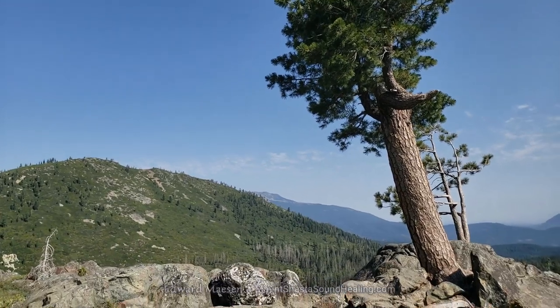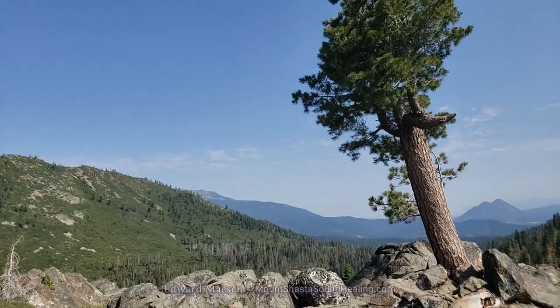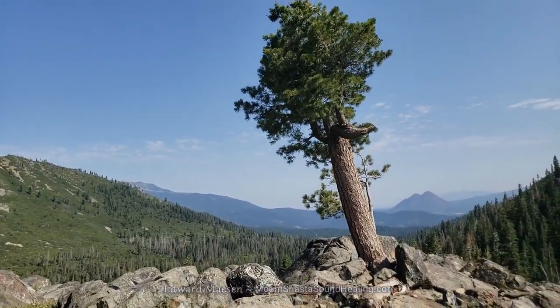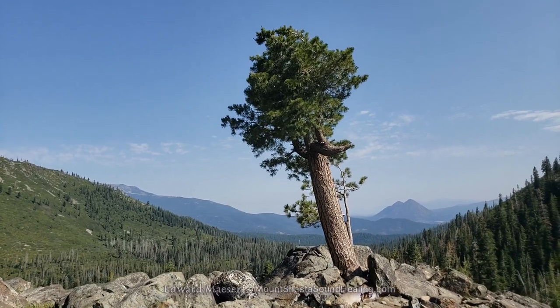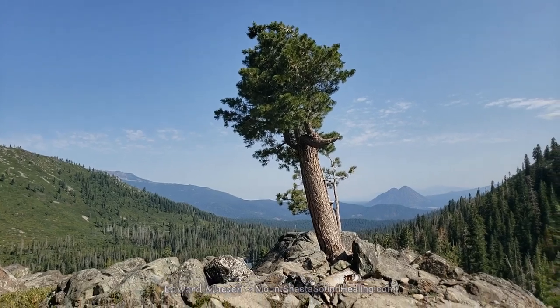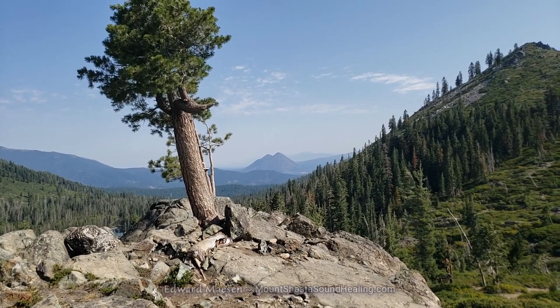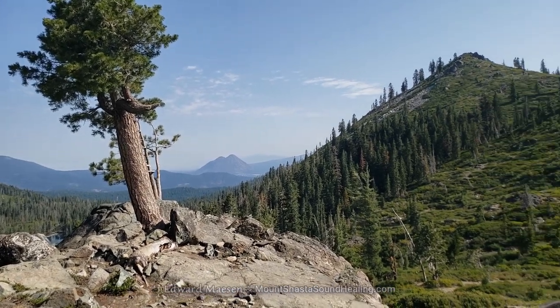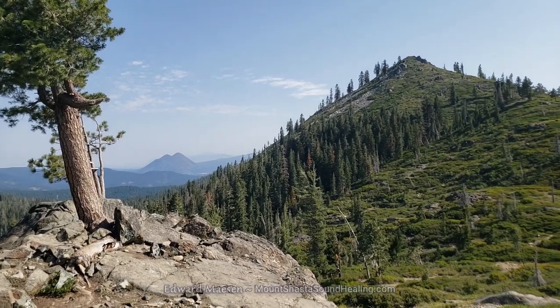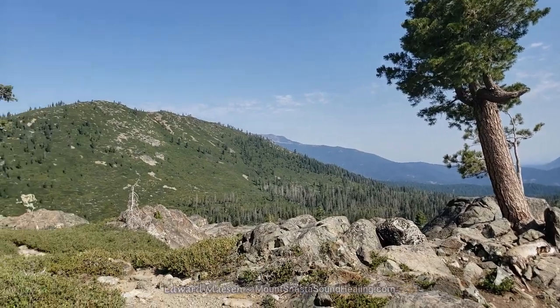Let's see, even from here, what you see there in the distance, the two bumps, that is Black Butte. And Black Butte is very close to the city of Mount Shasta. And then hidden behind this hill here on the right, there is where Mount Shasta is. But we cannot see it yet, but you will see it later, higher up.